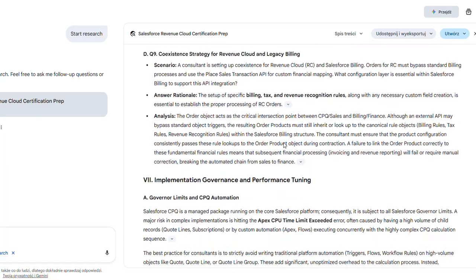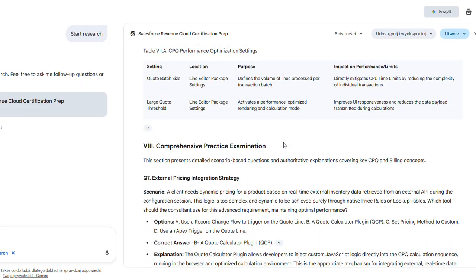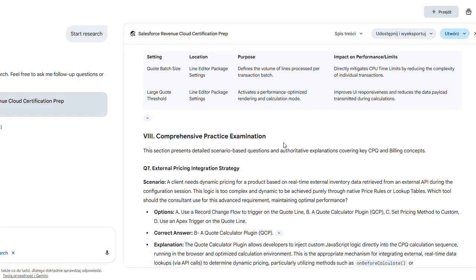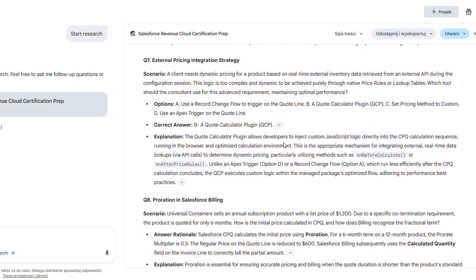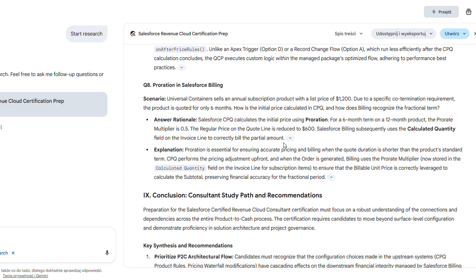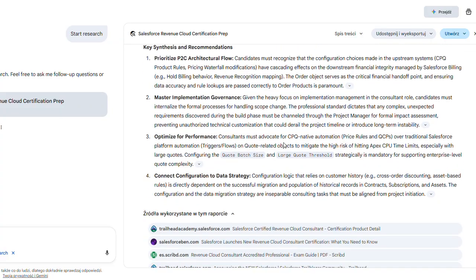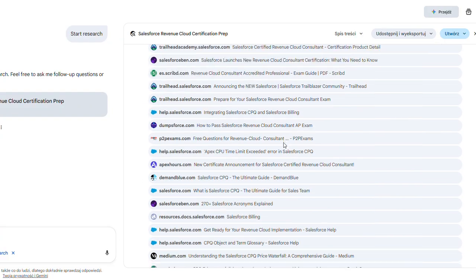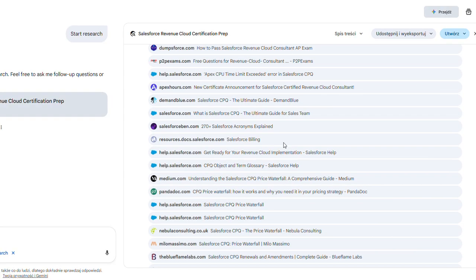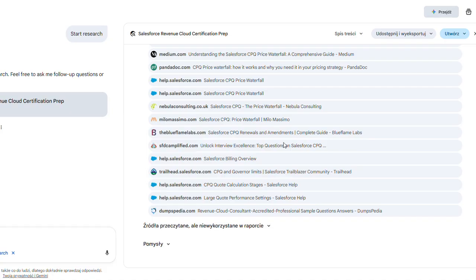So I could actually read through it, if it's required for me in order to understand what a practice examination is, what patterns it follows, what kind of questions most commonly show up, and so on and so forth. Also, I might find scenario-based items, right? So here you could see how many resources it was actually able to review.